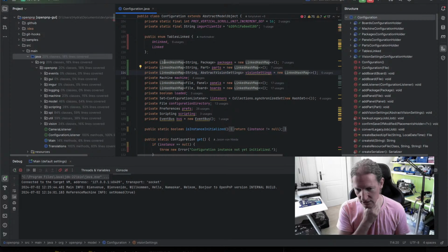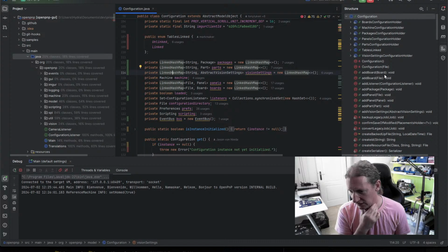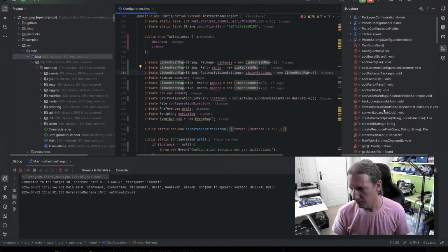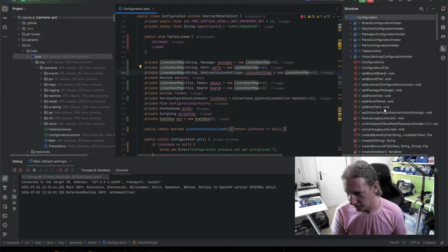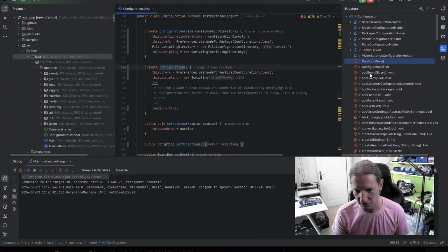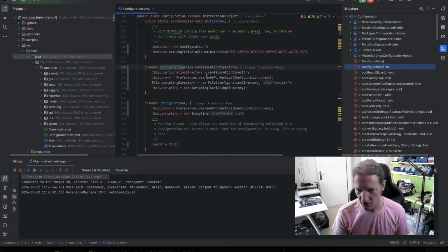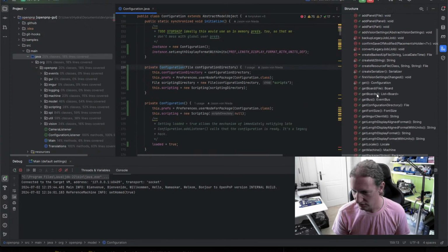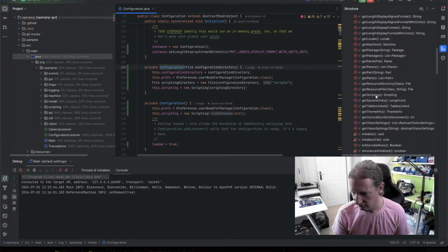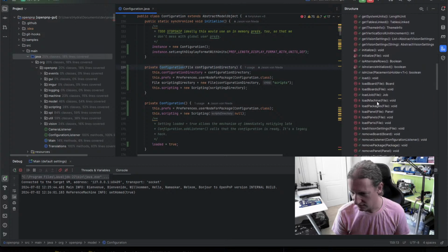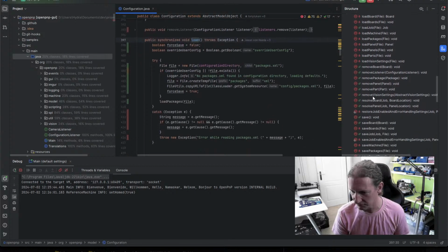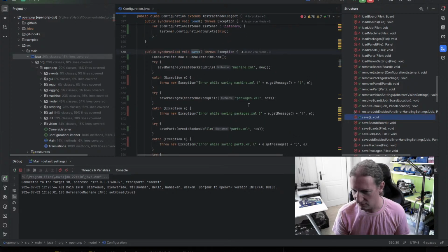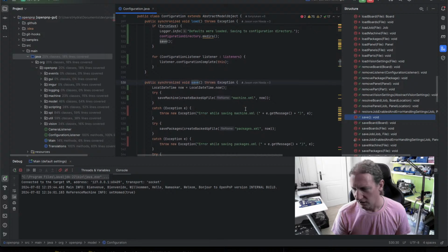And you're like, okay, interesting. Okay, well, yeah. And then you have a look at the structure and you're like, configuration. Well, to me, I've got a configuration. Great. I load it, I save it. Let's look for load and save. There's configuration. You can create a configuration. Great. With a file, with a directory. Seems reasonable. Good Lord, there's a lot of things here. That's more than I was expecting to see. Load. There it is. You can load configurations. Great. Okay, let's look for save. Save. You can save a configuration. Great.